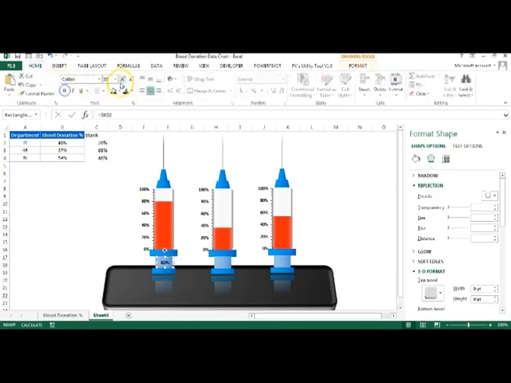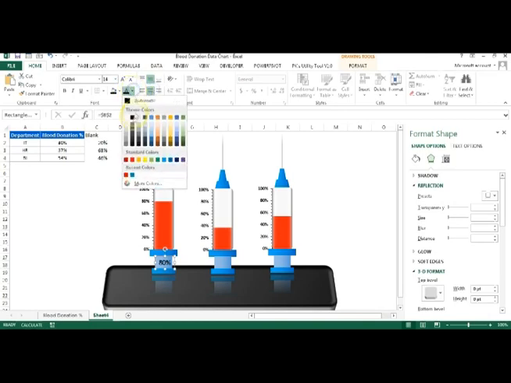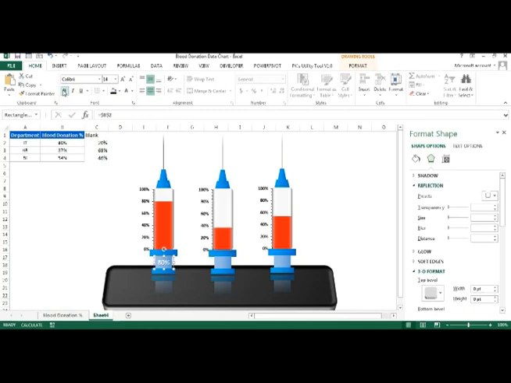Make it bold, slightly bigger, align this center, then I can take the font as white and make this bold, or if you want to keep the font as black, you can keep it black also, whatever is reflecting better. Just select this text box, press Ctrl D, it will make a duplicate of this and keep it here, and this one keep it here. We'll change the cell reference for the second text box, so just take B3 here, and for this one just take B4.